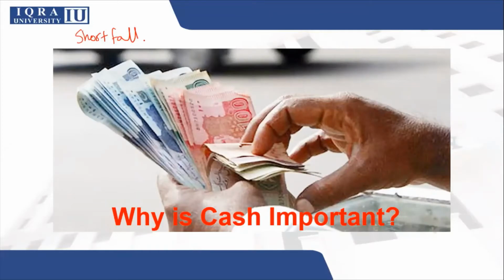On the other side, if you think that, okay, in order to avoid this shortfall, we should keep a lot of cash with the business, even that is not correct because businesses are made to earn money and not to just collect all of the cash and keep it. So if there is extra cash which is not required, that extra cash should also be invested at different avenues. If the business does not have internal expansion plans, then that cash should either be paid to the shareholders in the form of dividend, or that cash should be invested.